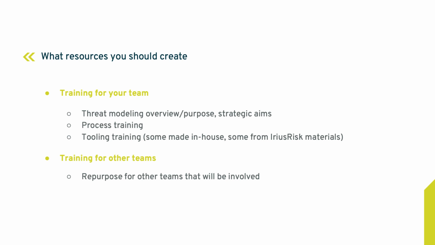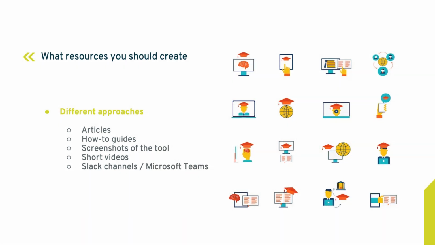Training for other teams. It's important to also use some of the same resources with the other teams that will be involved, even if they won't be involved until a later stage. This should leverage the resources you already created, but also some more team-specific, or at least area-of-business-specific, resources to help them understand the context. There are, of course, different approaches, but you can use Confluence and wikis. They tend to be very useful as a repository to be shared. Types of resources listed here are, for example, articles covering training, the project, the benefits, etc.